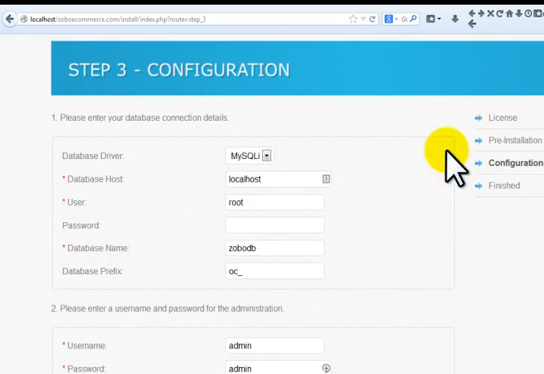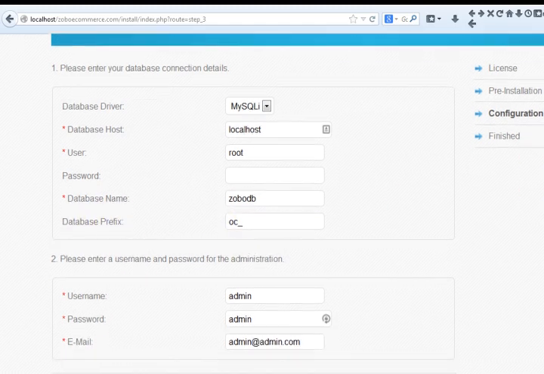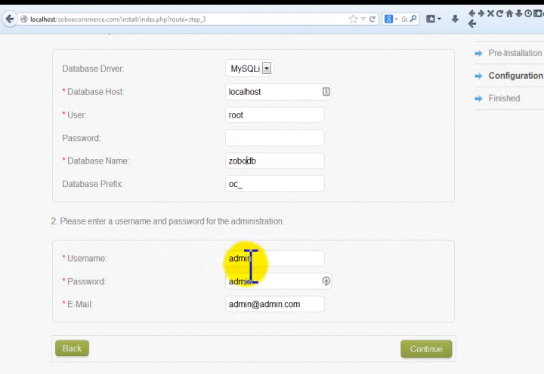But before you click on continue, let me just make a review. The first thing is the database driver, which you leave the way it is. Second one is the database host. Always put localhost here. This user, always put root. Then the password, leave it blank. The database, put the database name here and go to your phpMyAdmin and create the database. The database prefix, leave it the way it is. The username, you can put any user you want, but for this purpose I'm putting admin. But in no situation should you put admin when you're creating a live site. This is just for practice purposes. That's why I'm putting admin. Then you put in the email, then click continue.